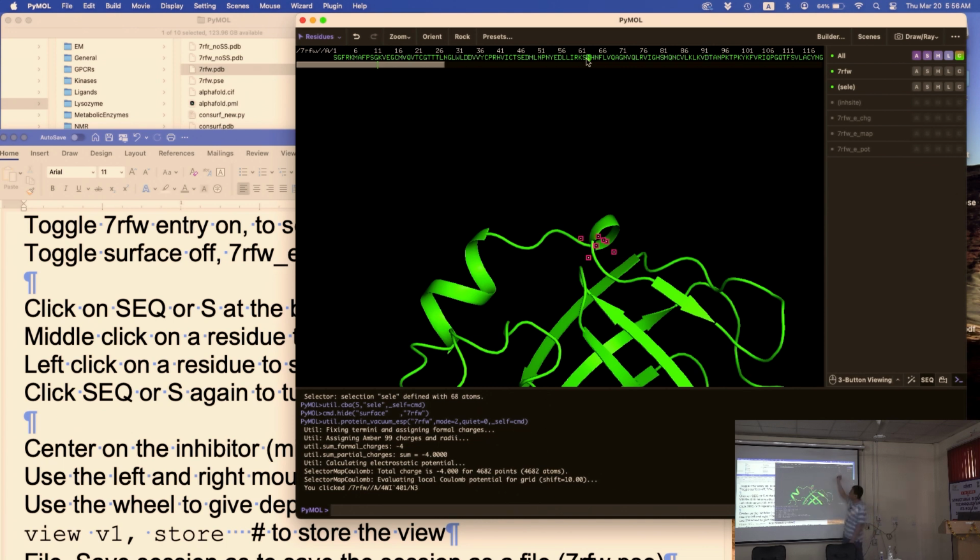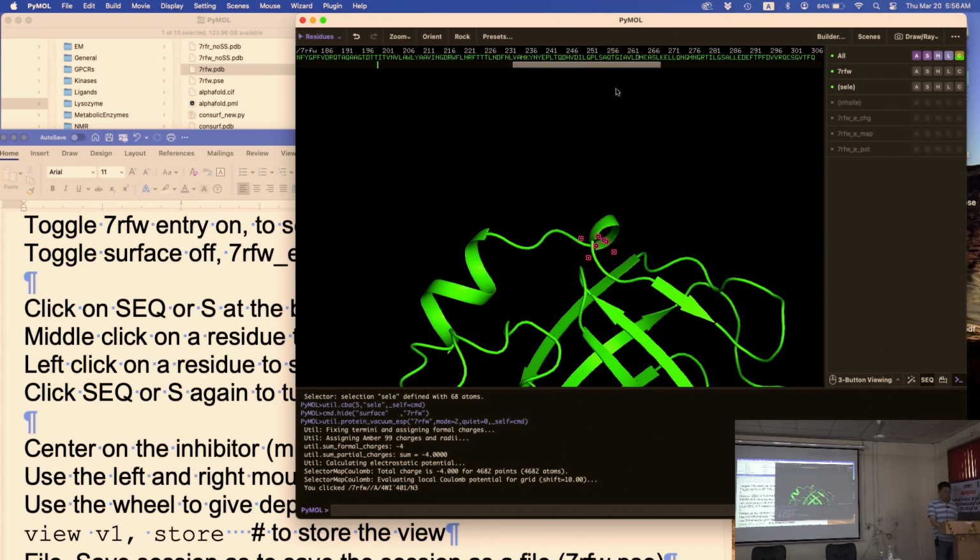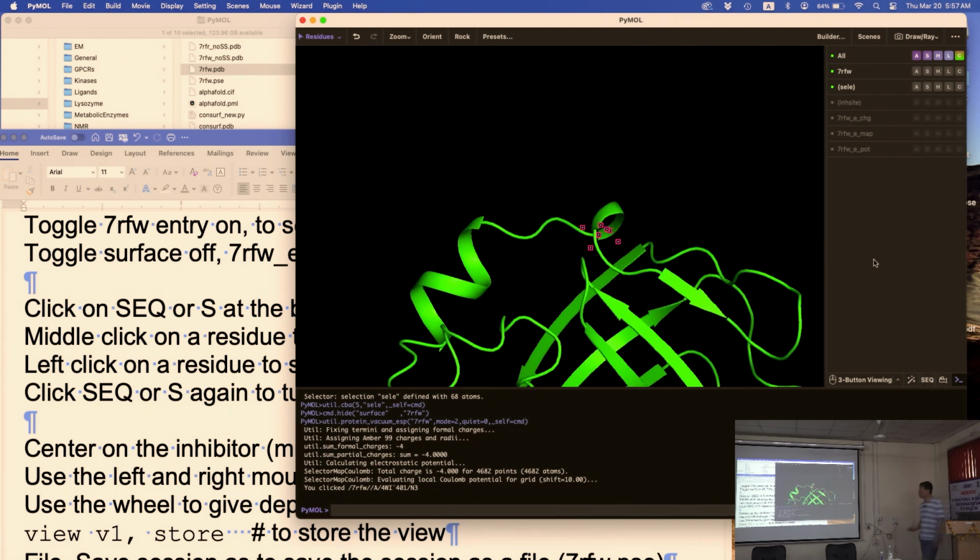Show the sequence, you can scroll down, there's a scroll bar here, back and forth, to where you need to go, middle click the center there, and then show the side chains, whatever you want to show. Okay, so if you scroll down, you see there's the inhibitor right here, and then waters at the end. When you're happy with what you've done, then click on that again to hide the sequence. We don't need the rest.